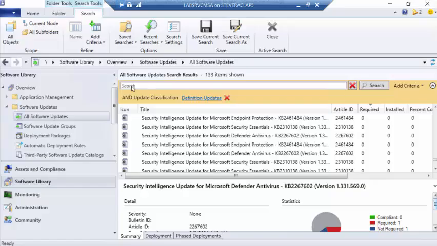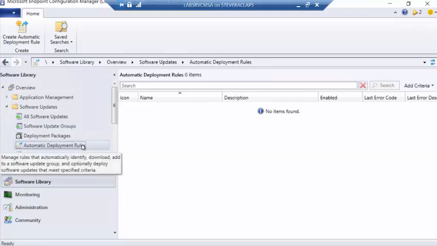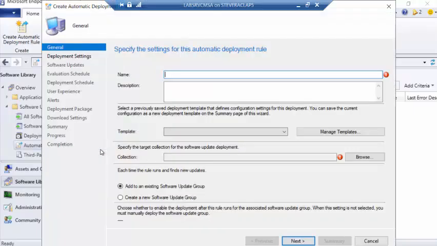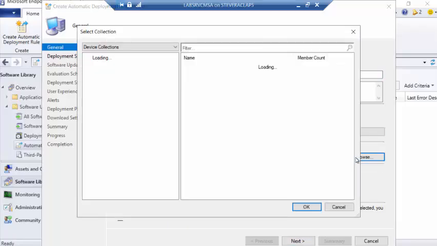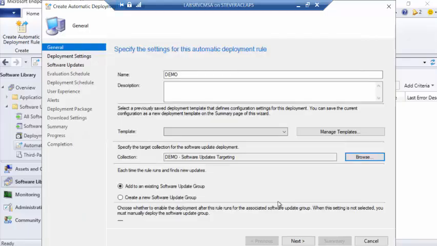Now, with that precursor, let's jump ahead to where I was going to go a moment ago, and that is automatic deployment rules. So here, I'm not going to spend much time here. I'm just going to walk through it really quickly. If you create an automatic deployment rule, this is actually a place where I absolutely would recommend that you have this because things move so quickly. You can supply the name. If you have a template that you already have, great. You have to choose a collection. I'll just pick one. That doesn't mean anything because I'm not going to finish this.